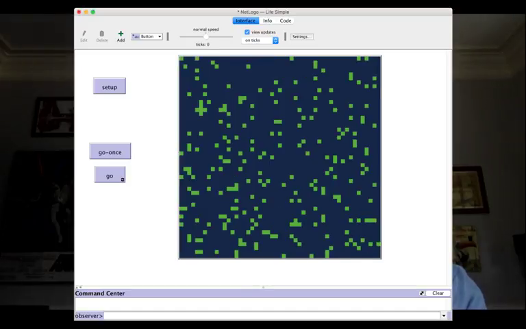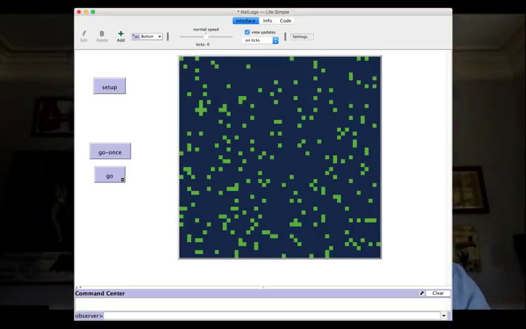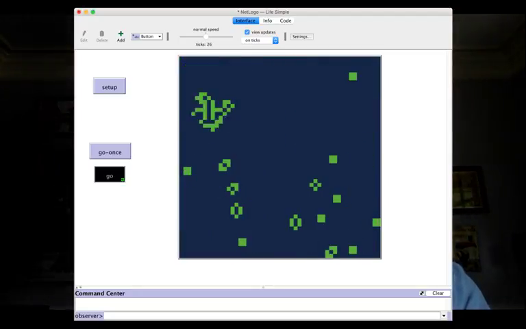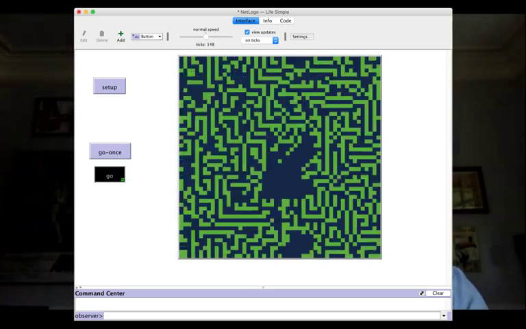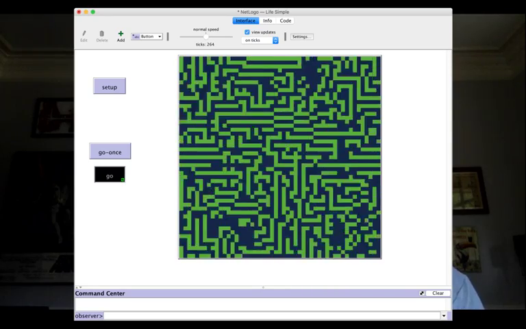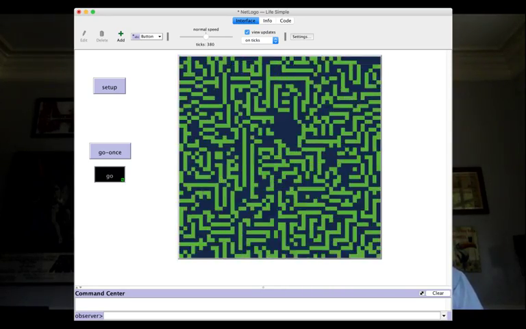Now, in the previous model, each patch was looking at the number of neighbors that were live and then making a decision based upon that, right? But it was recording how many there were. Now, we're going to get different behaviors. As you can see, it still has a certain complexity to it, still kind of interesting, but it's a very different phenomenon.